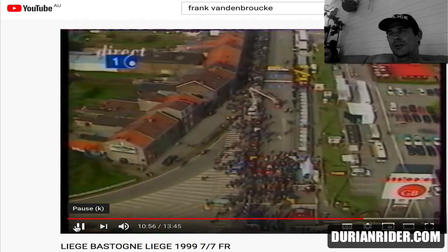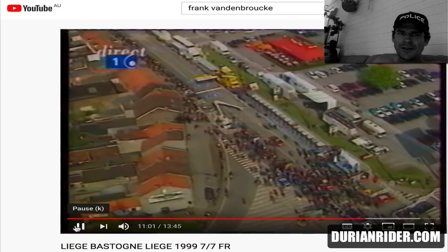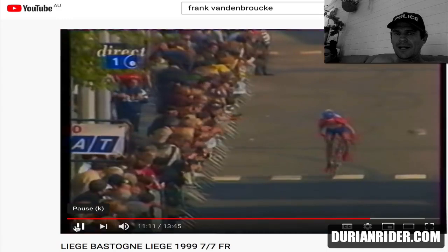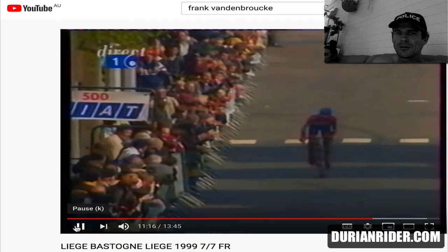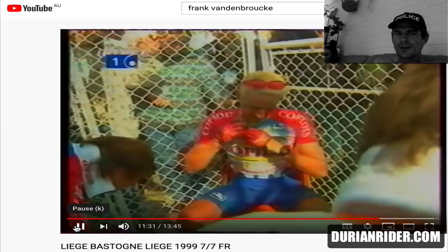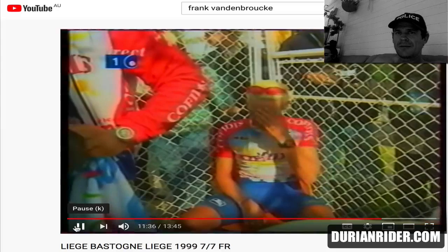Who was the first-place Aussie that year? I don't recall. Was Pat Jonker in that race that day? We'll have to check the stats. So you can see Vandenbroecke grinding that last bit — classic out-of-the-saddle riding, good technique, like a metronome. Left, right, left, right. Let's go to his hair — that was all the rage back in the day, the blonde hair. O'Grady had that, Frankie boy had that. I think maybe O'Grady even started that in the peloton — those Oakleys plus the blonde dyed hair.